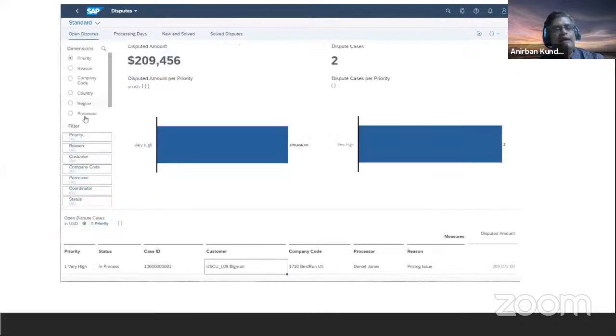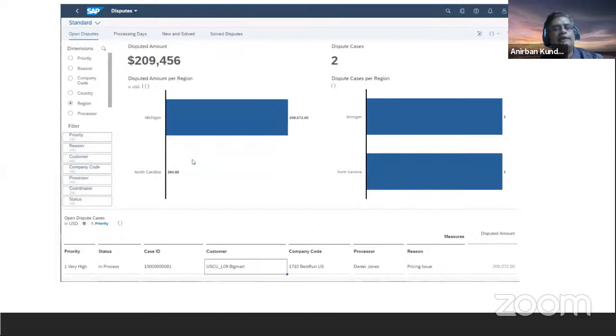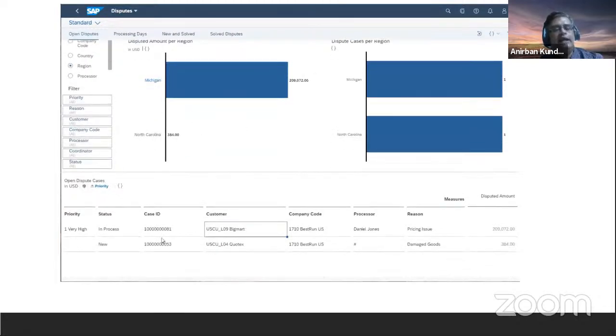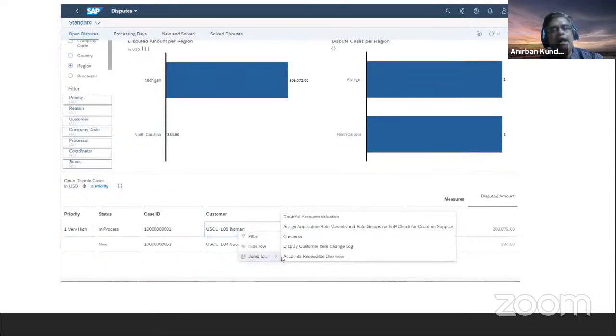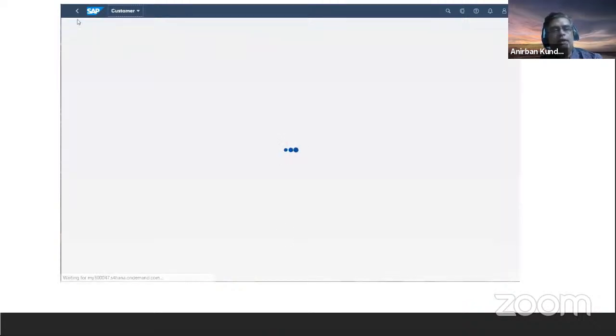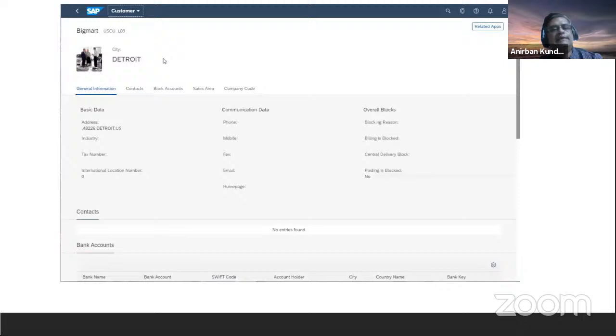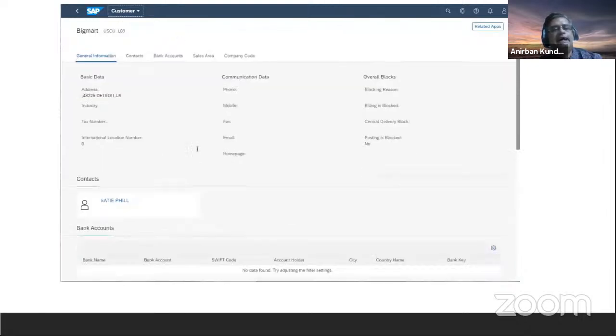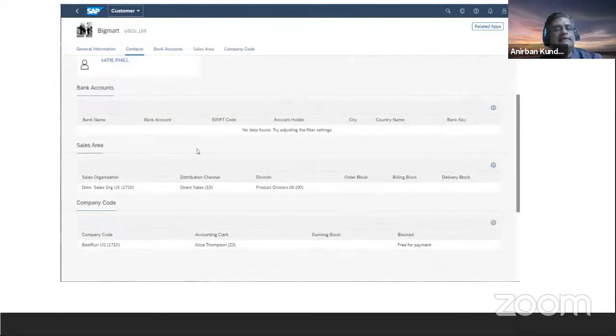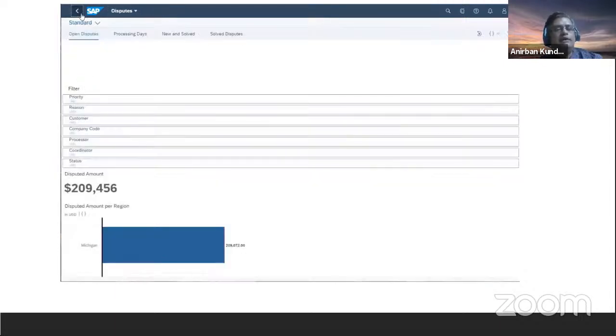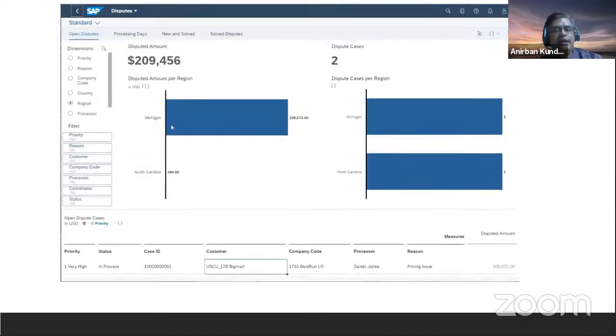So this is a pre-built dashboard, available to a business user, which has been created by an analyst. What I can do from here is pretty powerful, because after the analysis, you can get into any of the different transactions. This is the value we were talking about. Now you could get into something called a customer fact sheet. Here I have all the details about this customer. I need to follow up: what is the dispute about? Is it a billing issue, a pricing issue, and what can we do with this?